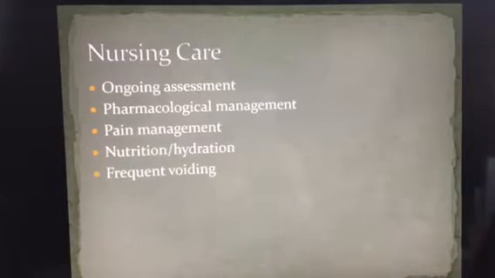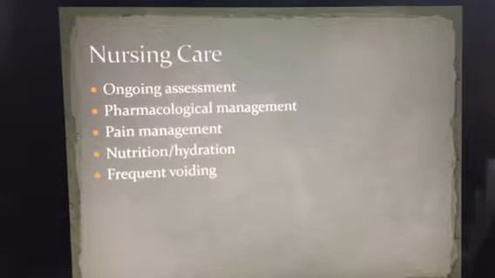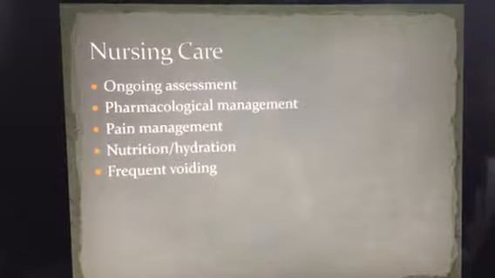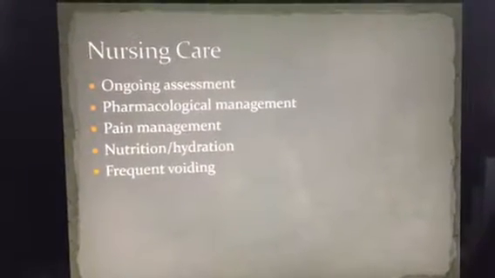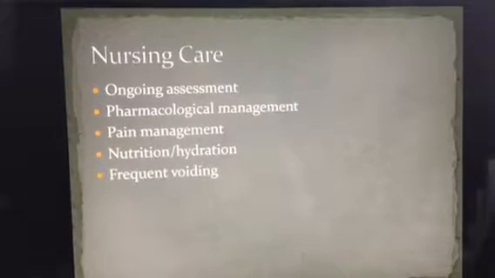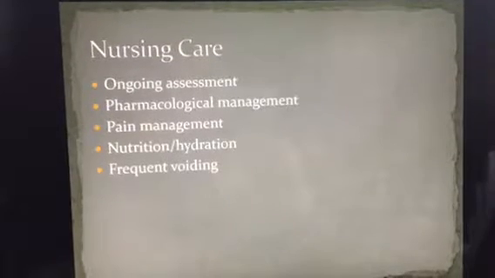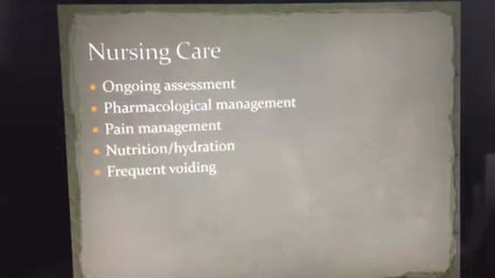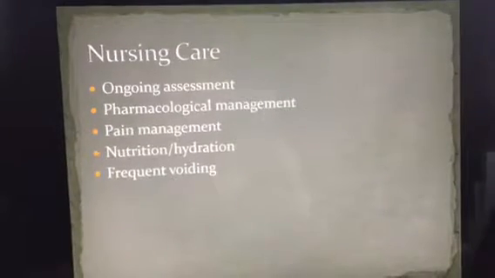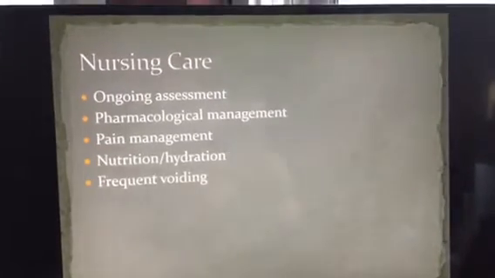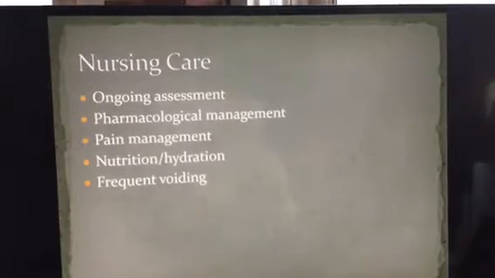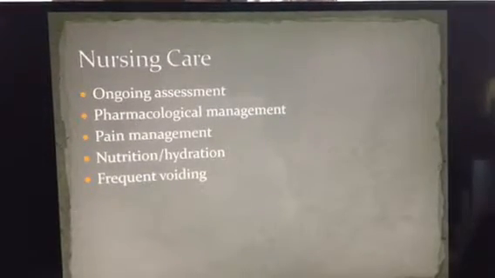And usually the meds of choice are mild to moderate analgesics. In particular, we want to pay close attention to the use of the OTCs, the over-the-counter ibuprofen and acetaminophen. Again, we're looking for renal clearance and we may have impairment of the renal system. So we caution our clients on dosing with those medications. You'll see nutrition and hydration listed here.